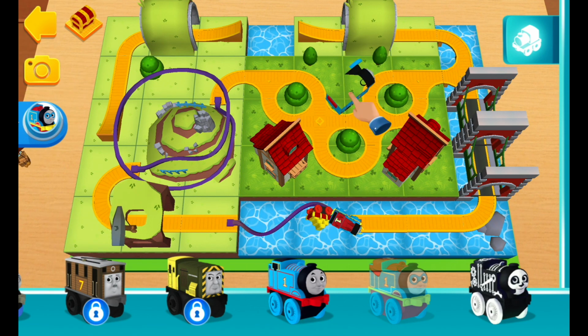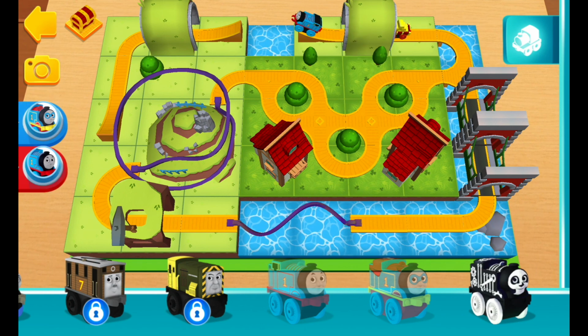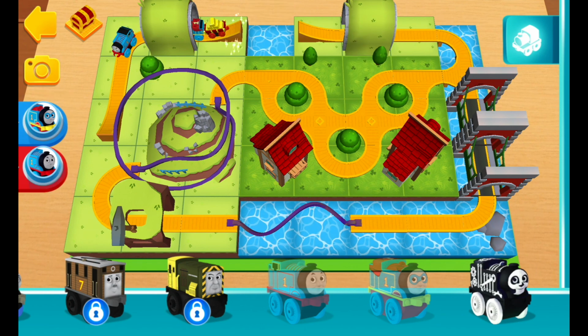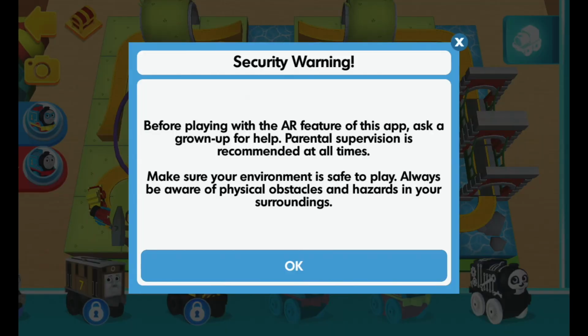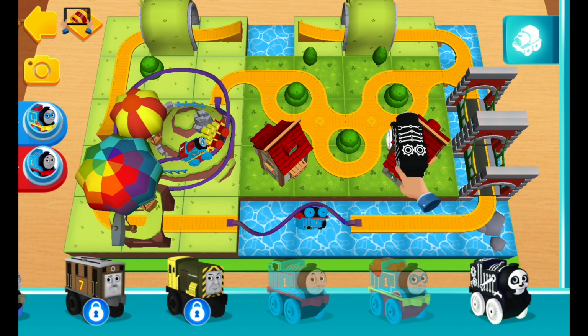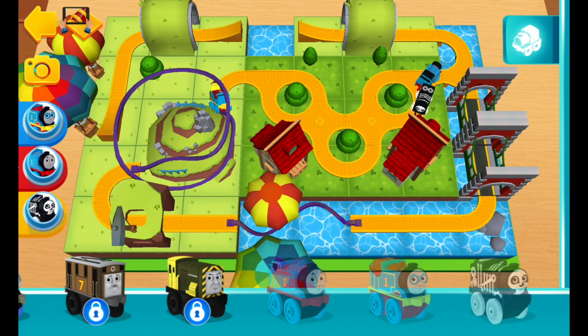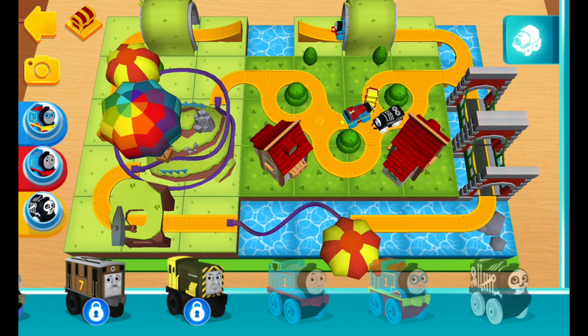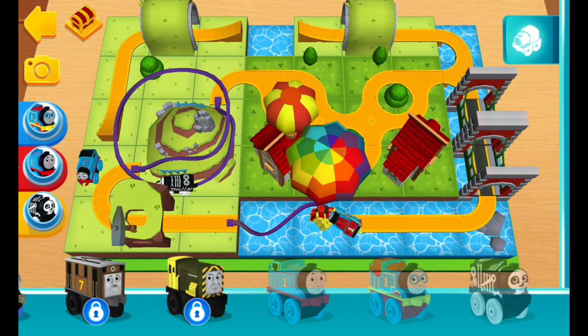Just drag a block over the grid with your finger and let it go. Classic Thomas. Doing the treasure hunt. Let's try doing it. Spooky Thomas. So I was pushing it. Ah, they almost nearly crashed.